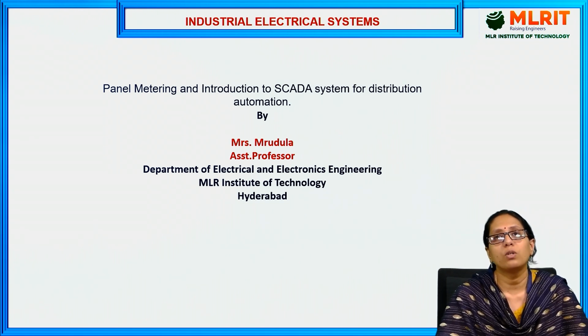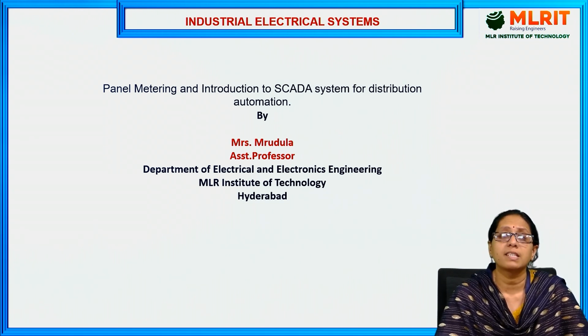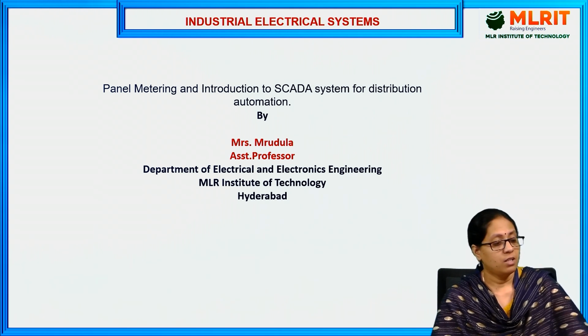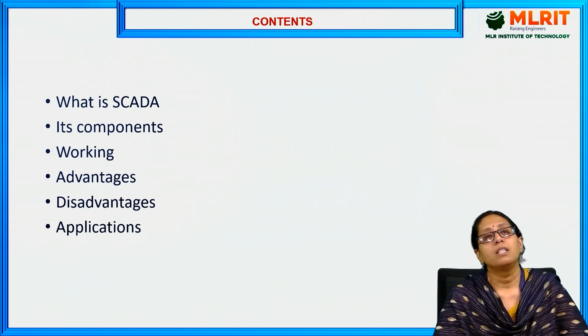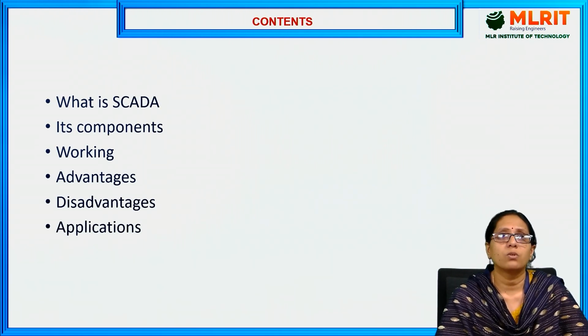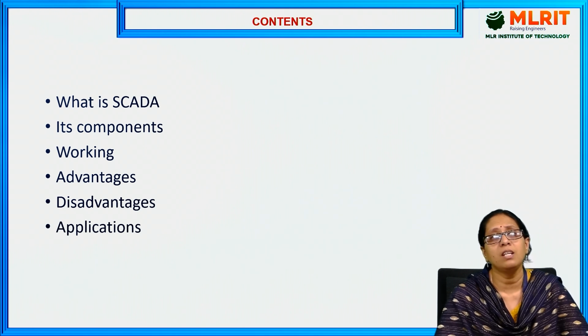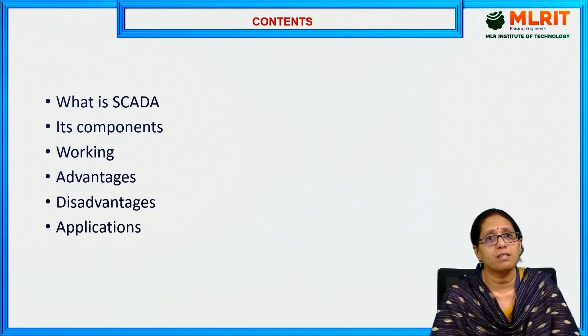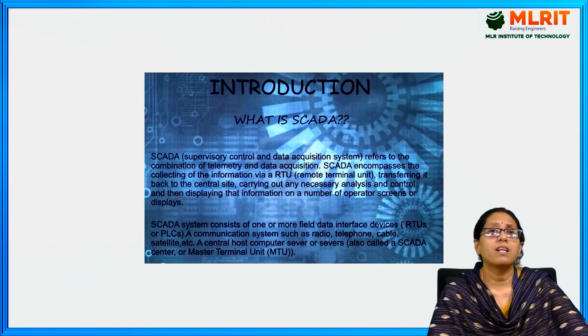Today I am going to discuss a topic about the Scada system. These are the contents which I am going to discuss today: what is Scada, what are the components being used and how it works, what are the advantages, disadvantages as well as the applications of the Scada system. What is Scada system?